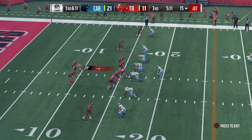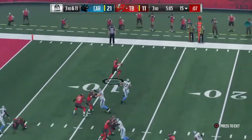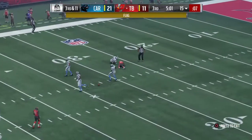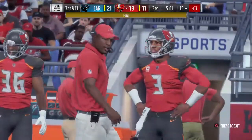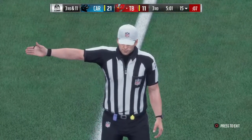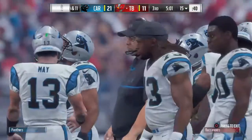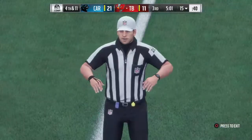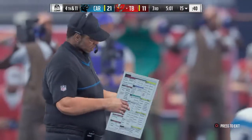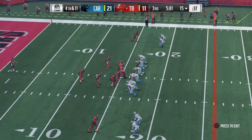All right, here we go. Green, 39. He's going to air one out. That's incomplete, but there is a flag down, so hang on. A big call coming on third down. Going forward pass, offense. So they decline it as that will bring up fourth. And I know that yardage and field position are keys to any game played, but you've got to consider downs when you're talking about penalties, and they wisely did not take that one and made it fourth down.